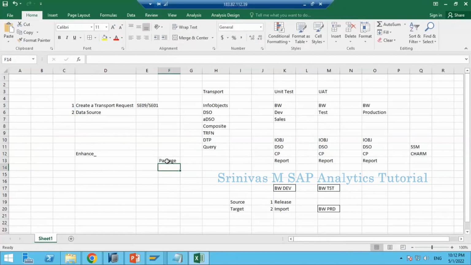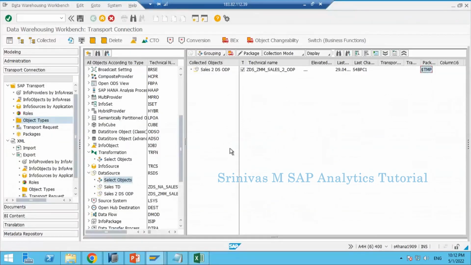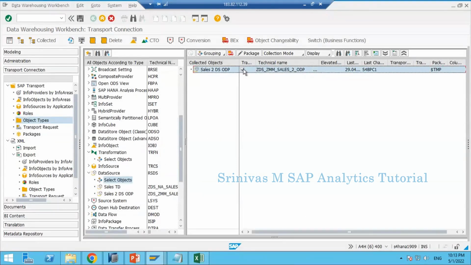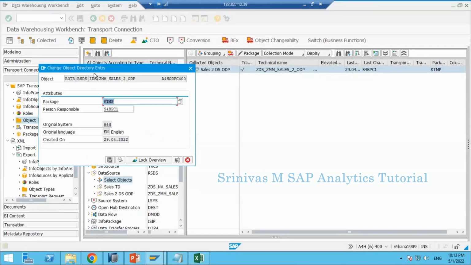So for that reason, in each and every project, if it is an already existing project, generally you will have at least an existing package which is to be used for your objects. So in my scenario, I have a package called GBW. Now whatever object you wish to collect, you must select this checkbox. If this checkbox is enabled, then when you click on this transport symbol, which is a little above this in the header, you see it will ask you to assign a package.